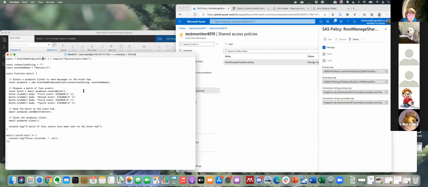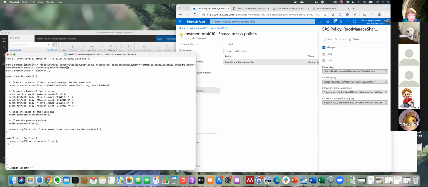And then I can go here. I can put in this long, ugly string. So you can see, yes, it's very long and ugly, but that is the connection string that I need. And then what this is going to do is that it's just going to prepare for events, and it's really just going to send a message, and the body of the message is first, second, third, fourth event, and then the course number.